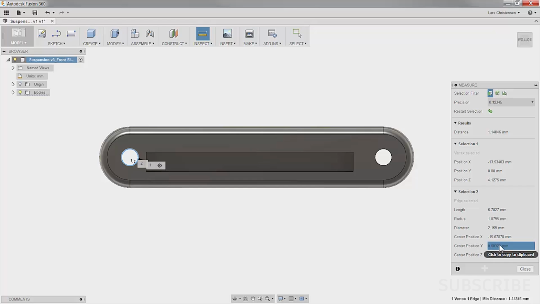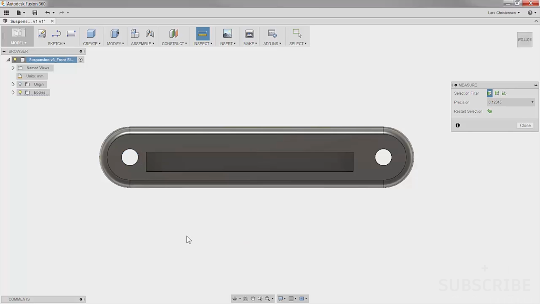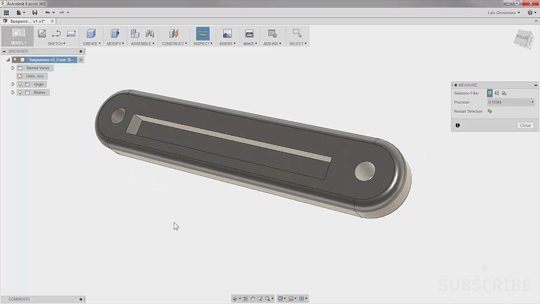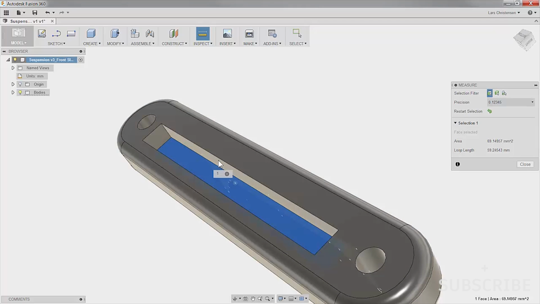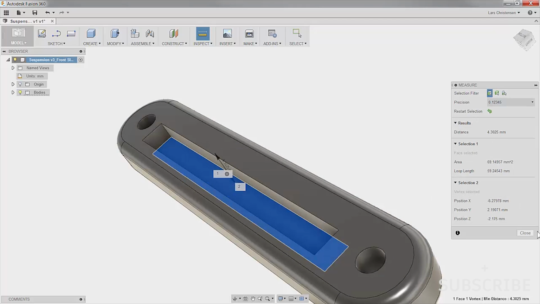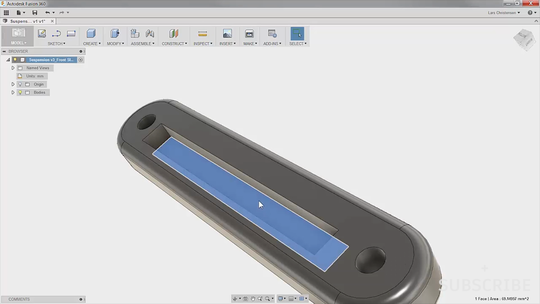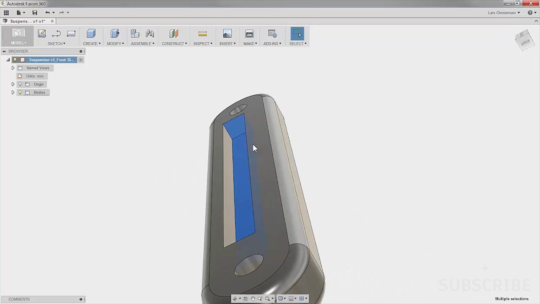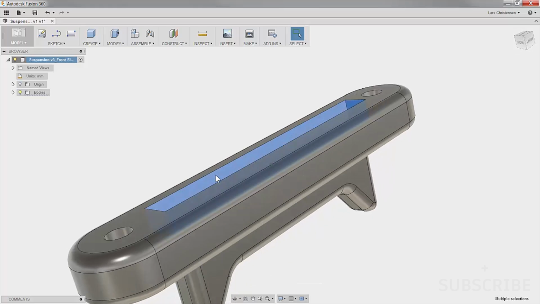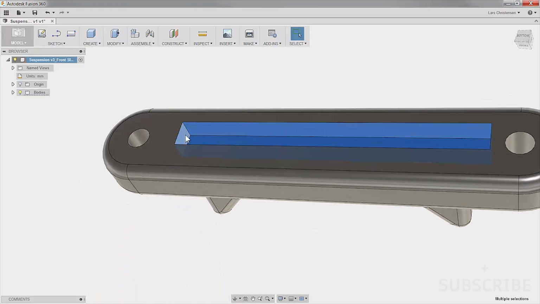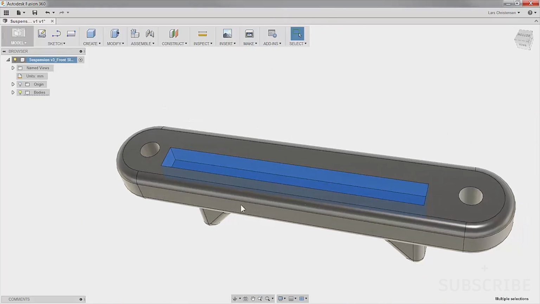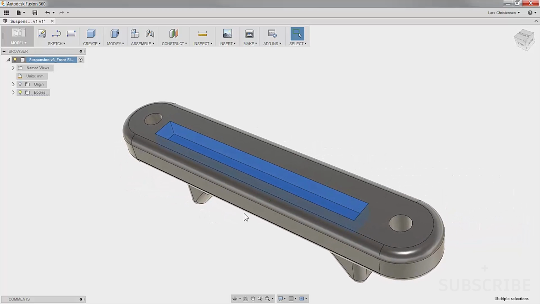All I'm going to do is double click, and now it just remembered that number for me. So I just double click right on that number to put it on the clipboard. Now, let me get out of the measuring tool. I'm just going to multi-select these faces inside of the pocket here, just like that. Now it's selected by holding down the Control key. I've selected all those faces.